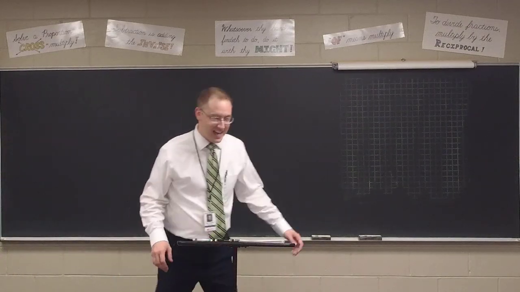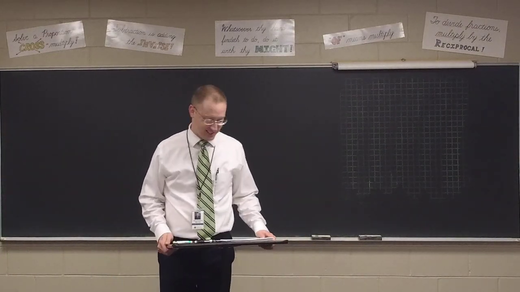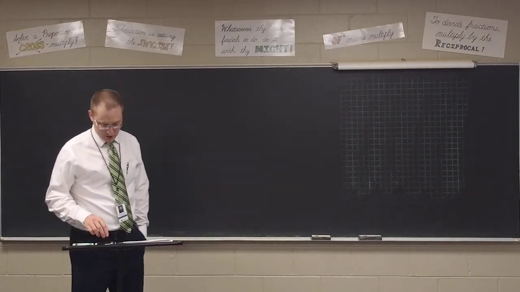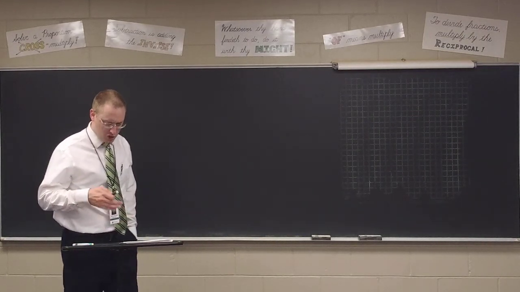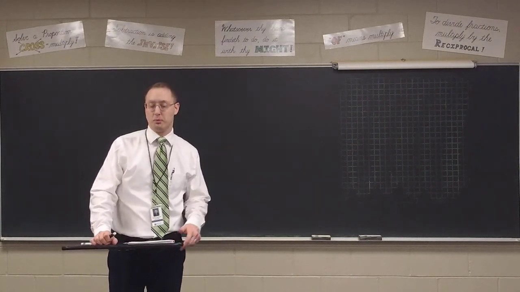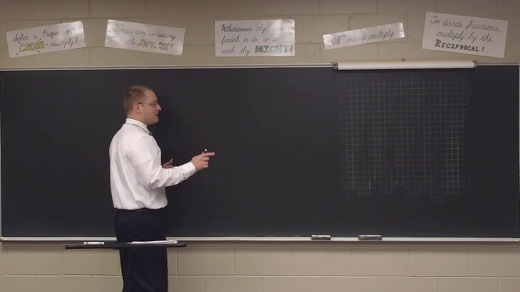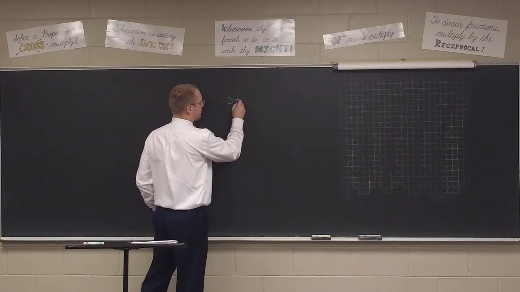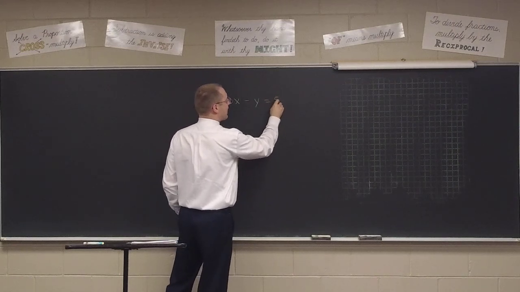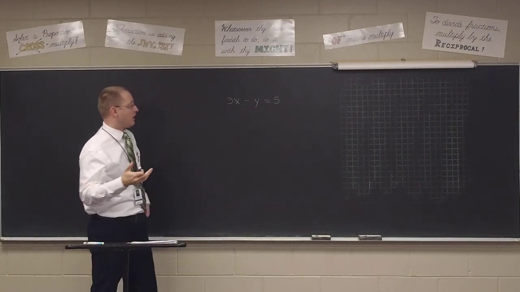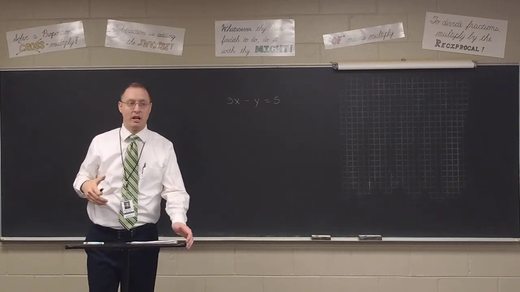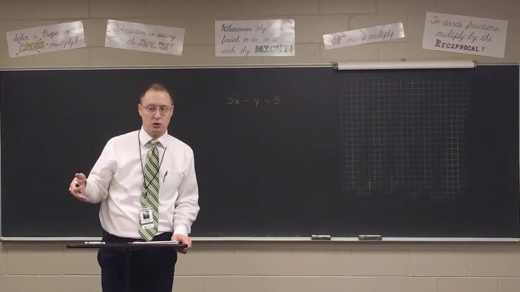All right, well, you have a test in your very next lesson, so let's go ahead and review some things in preparation for this test. We started this chapter, chapter 5, and I gave you a word problem. I might have said that 3 times a number less another number is 5, or if a number is taken from 3 times another number, the result is 5. And I would say, what are those 2 numbers?